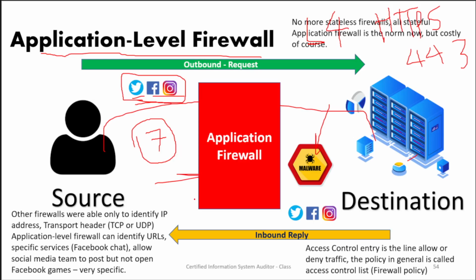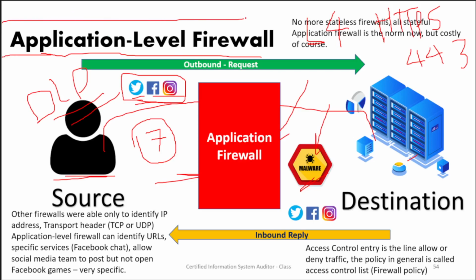It can inspect this traffic first and ensure that it does not include malware or leak information outside the organization. We are familiar with the term DLP, right? Data leakage prevention. Data leakage prevention can be host-based, which means there is an agent installed on the computers of the organization, and it can also be network-based, which means it can be part of the firewall. But this firewall should be an application level firewall, because as long as it cannot read the application, it will not be able to detect viruses, do DLP functionality, and so on.